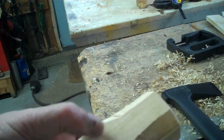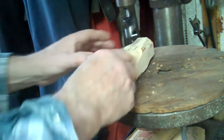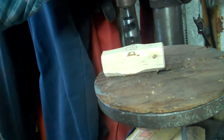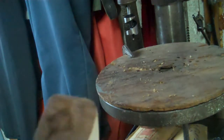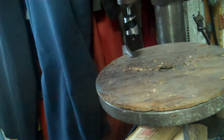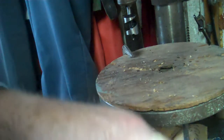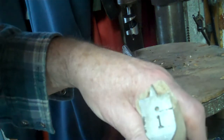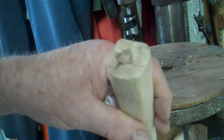Drill a 3/4 hole right in through there now. Now you've got to drill that with, at least I need a spade bit because they don't carry on through, so see if I've got one. That's 1 inch. Now I've got this handle made, so I've got to see what size I need the hole. This is a 7/8. That's a bit too small, I would say. 1 inch. Yeah, 1 inch would probably do it. Be better. So I'll make it 1 inch instead of a 3/4.